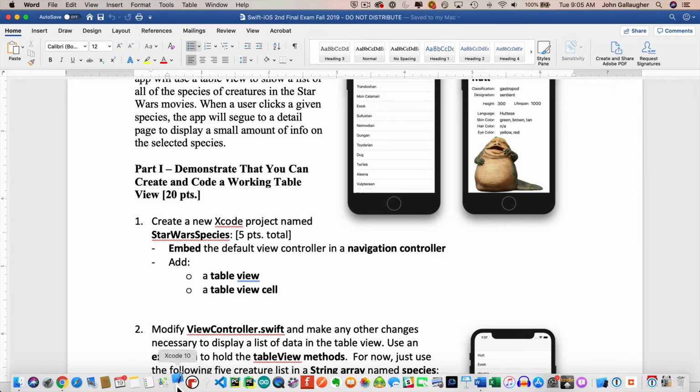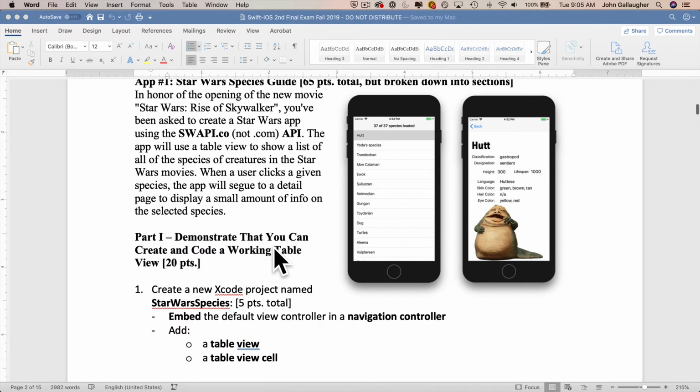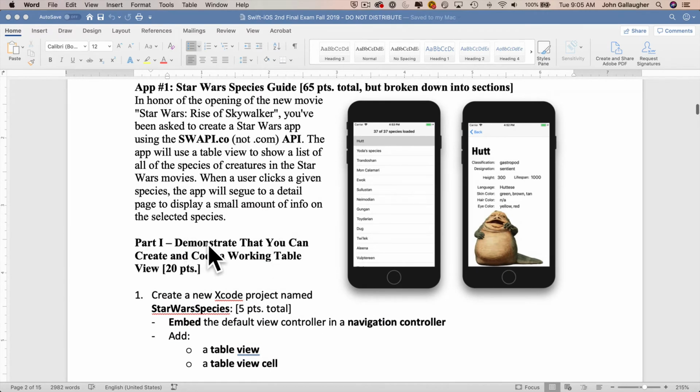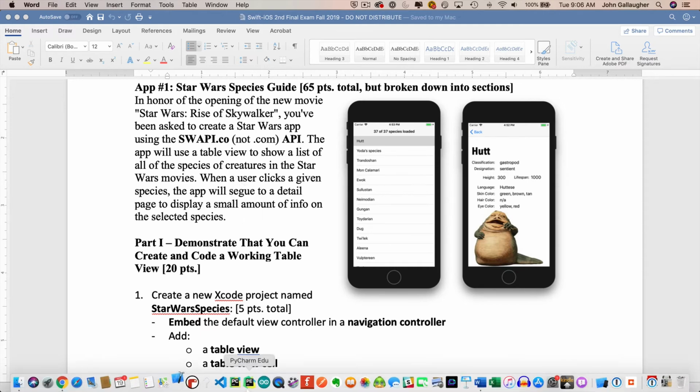But right now I'll open up Xcode. I'm still using Xcode 10 even though Xcode 11 is out, just because I know how everything is going to work with respect to the things that we've been doing in class up to this point, but it will run and work in Xcode 11. If you'd like to use it in Xcode 11, there's no problem with that. So we're waiting for Xcode to launch.